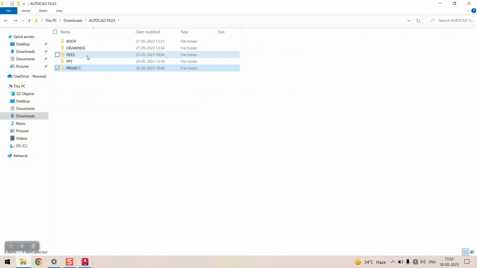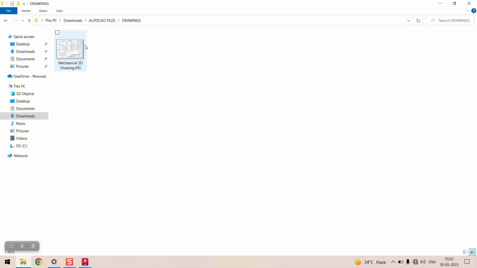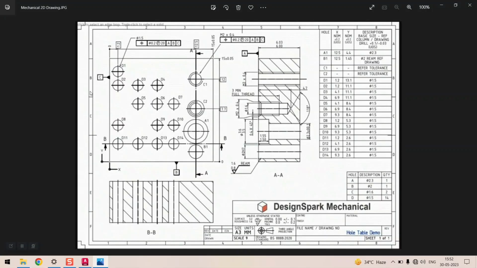This is basically a standard mechanical 2D drawing. It has almost all the data which is required in a 2D of any particular part or product.